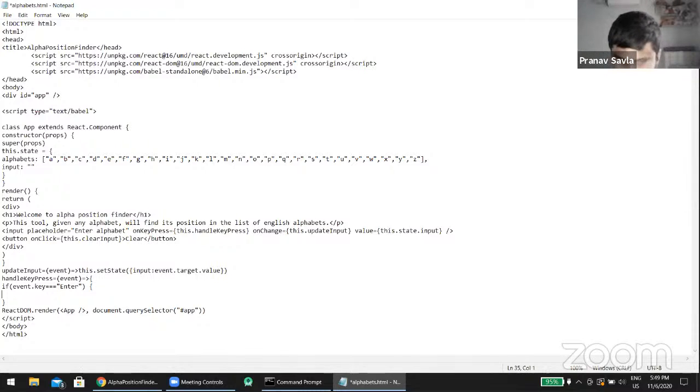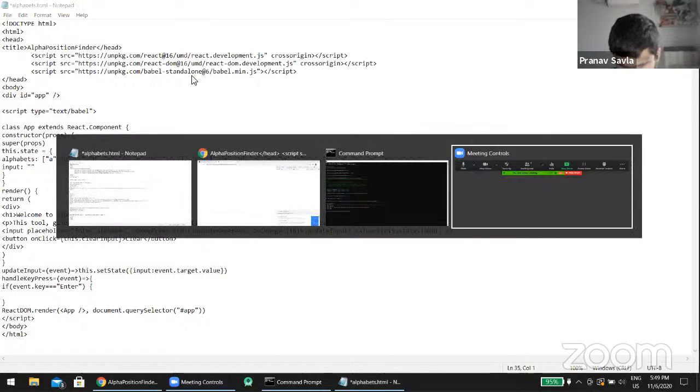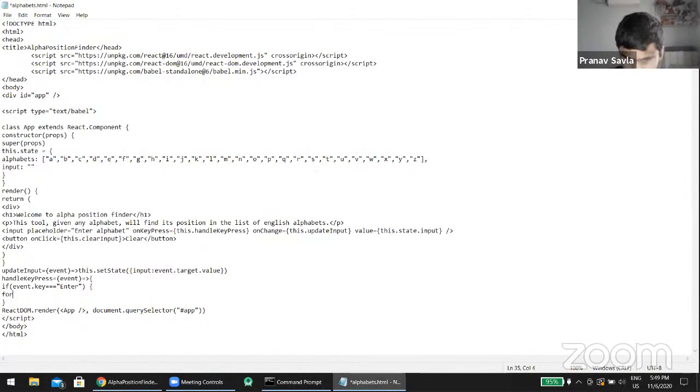So essentially, let's define this for loop. For let i equals 0, i less than this.state.alphabets.length, which will essentially get the length of the array, that's this.state.alphabets, and i plus plus.